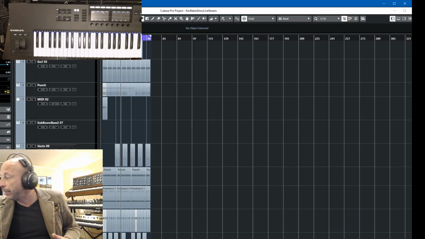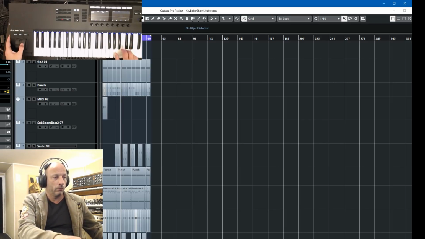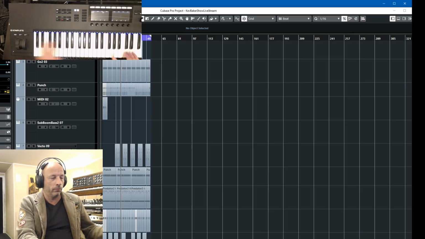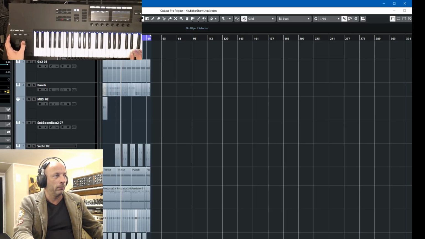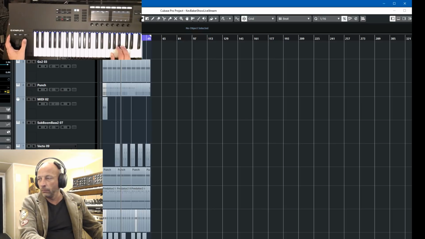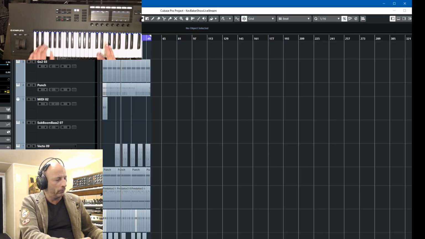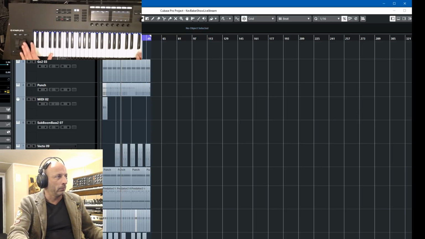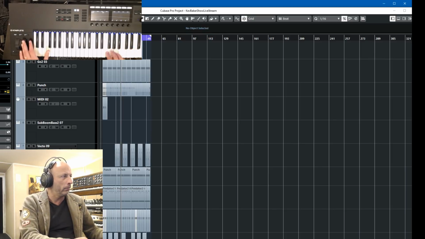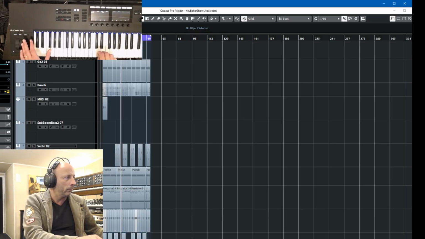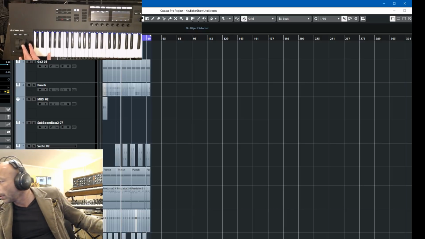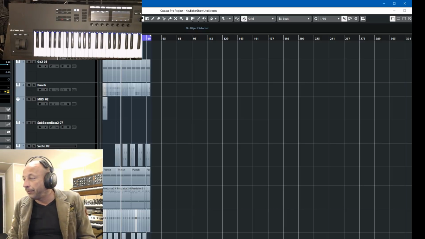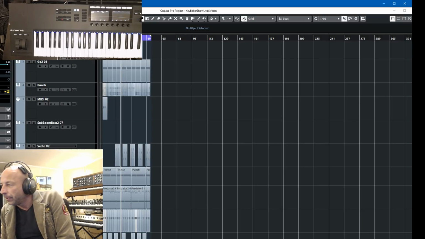This one has the built-in reverb of this new synthesizer.